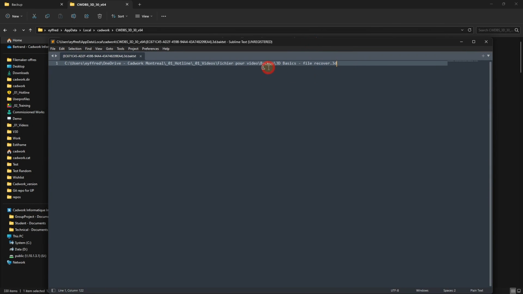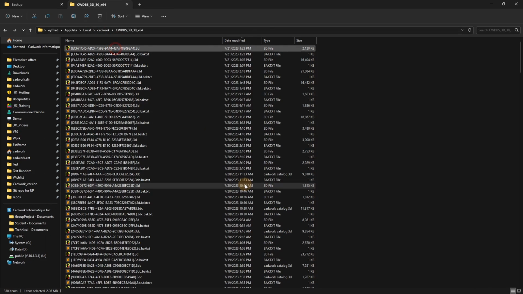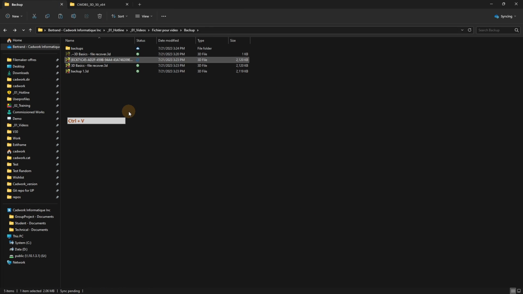This will give you the exact location and name of the file that you have. So like this, you can come and look for the file you would like to try to recover. So now we are pretty much sure that this is the one we were working on. So we could retrieve this one, simply by copying it and copying it back at the old location, and now you will be able to reuse your file.